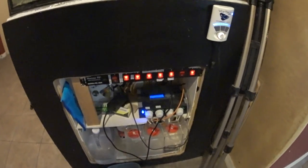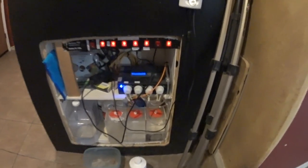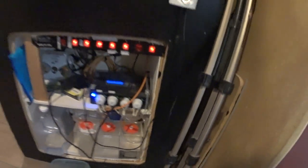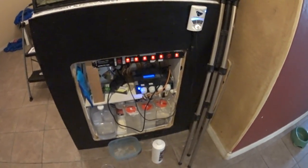I really do credit this dosing pump for the success that I've had with this SPS reef tank. This is about, I'm going to say, a 97% SPS dominated tank, and I would not dose these things manually as consistently as this dosing pump. So I really credit this DP-4 for the success of my reef tank so far. And I'm starting to dose the Acro Power, that's what I have in the third chamber here, and it has been spot on with dosing the Acro Power as well.